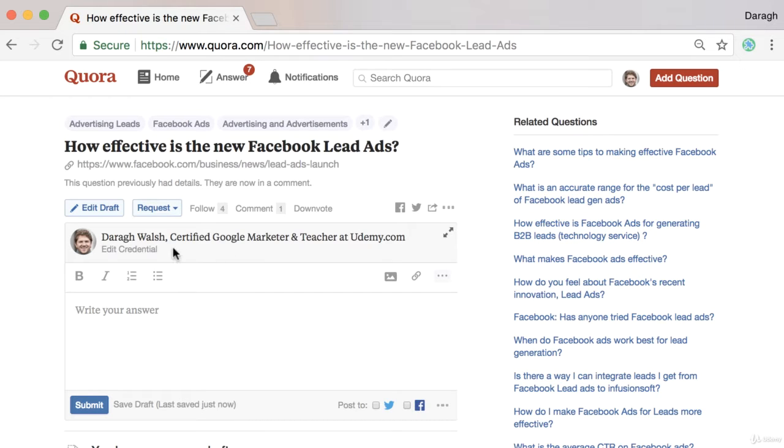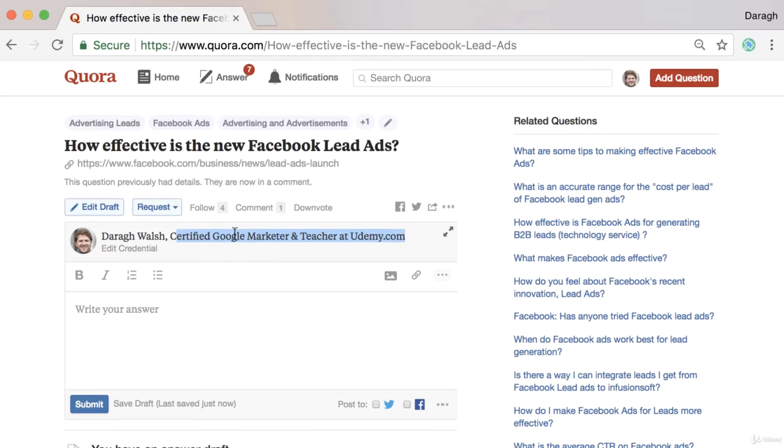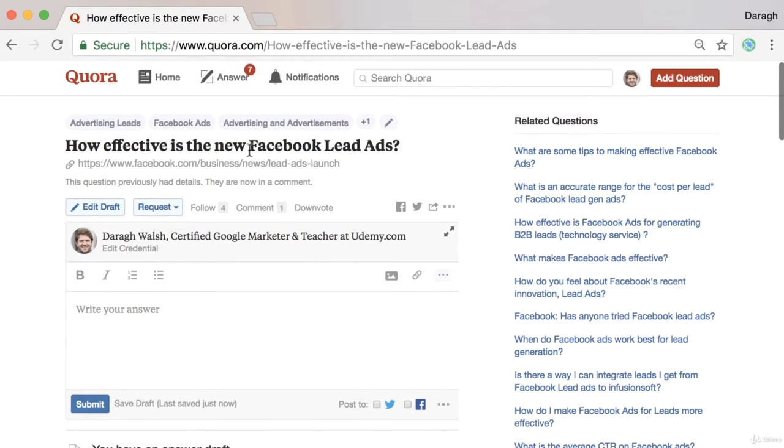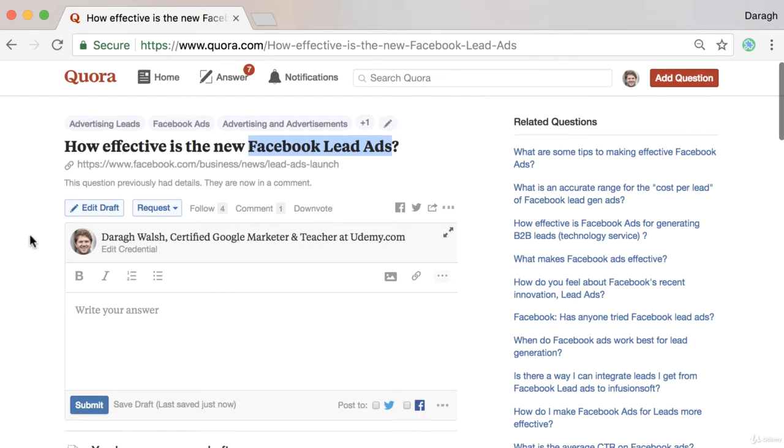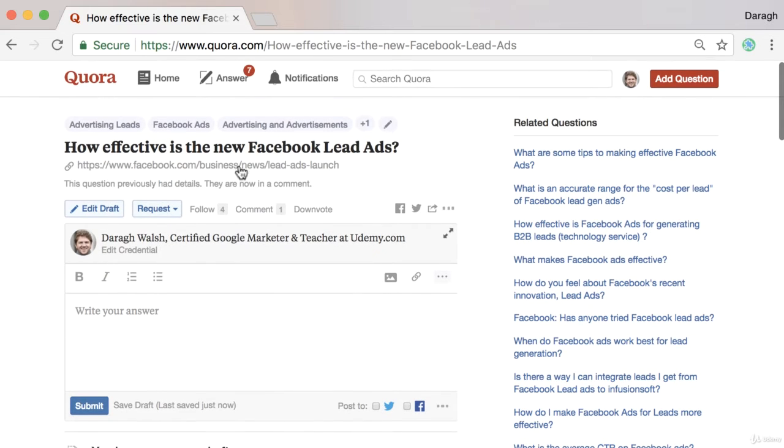Now, the first thing to do is really to edit your credential. So as you can see right now, it says I'm a certified Google marketer, etc. But this doesn't really relate specifically to the question that I'm answering. And so what Quora gives me the opportunity to do is just edit my credential and make it more relevant to the question that I'm answering.